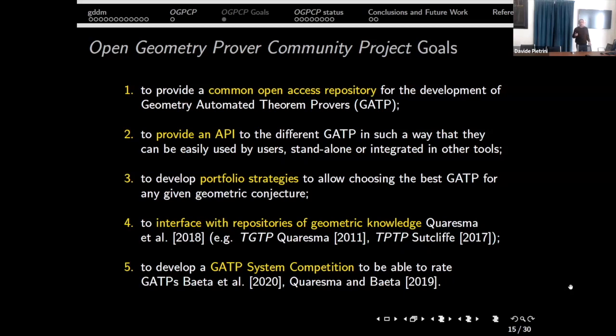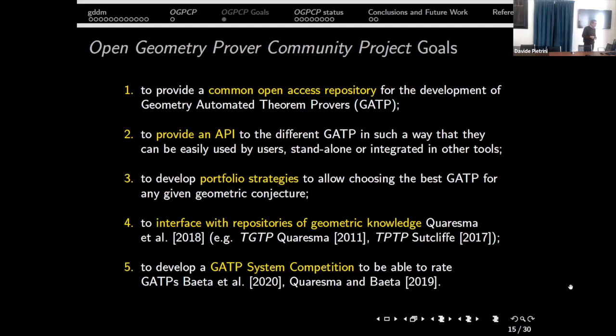And in geometry, again, this is very doable because of one thing, that we have algebraic and we have synthetic provers. The algebraic are very efficient in terms of speed. So they can be used in a first stage to say whether it's true or not. But then we rely on a synthetic one to give the proof itself.